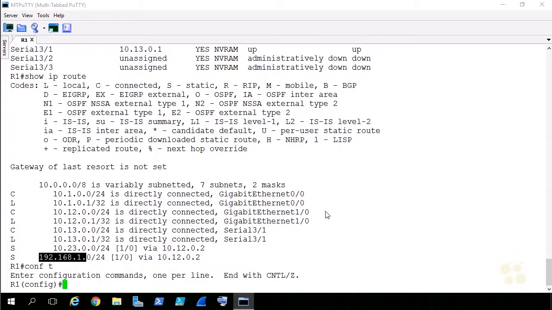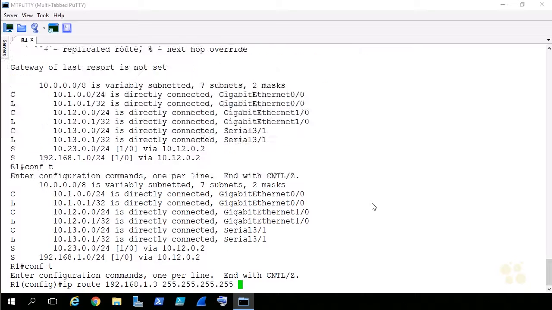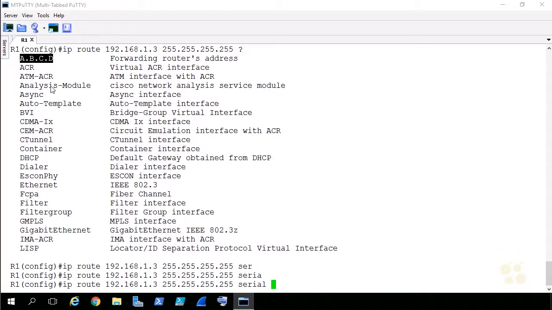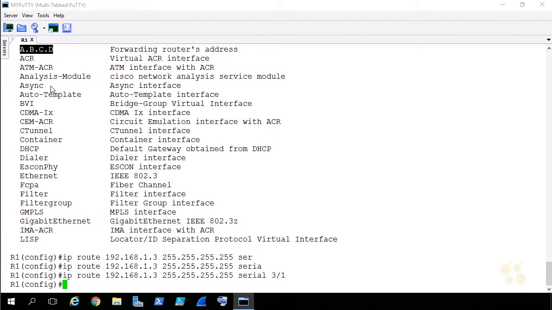So we'll go to configuration mode, and here we'll do IP route space the 32-bit IP address of 192.168.1.3. We'll put in a 32-bit mask, space, and then a question mark. So instead of specifying the next hop address, which we really should do if it was on Ethernet, because we're going over the serial link, here we can just say serial, and interface 3/1 is our interface. Press enter, and we're done.